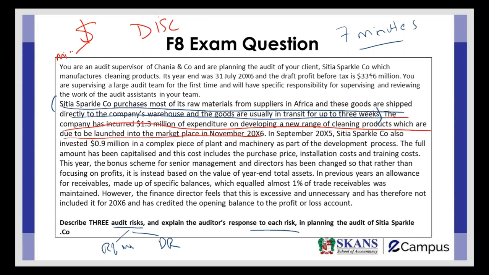What's the response? So what's your plan? How will you know whether the criteria has been met or not? What's your plan, guys? You're concerned this 1.3 million might not be correctly capitalized. What's next? What are you going to do? How will you make sure it is the right criteria? No, disclosures is the wrong answer. You will obtain a breakdown of 1.3 million and match it to the criteria of IAS 38.